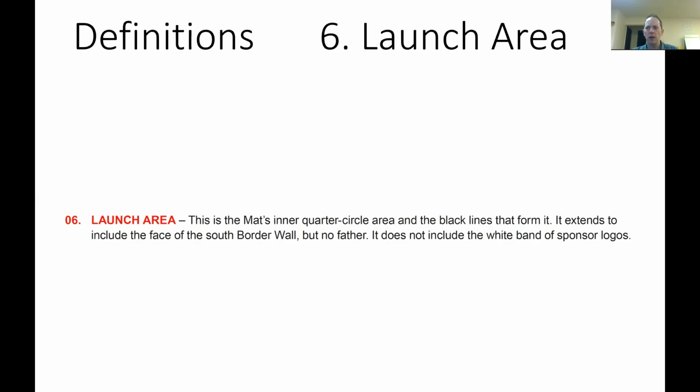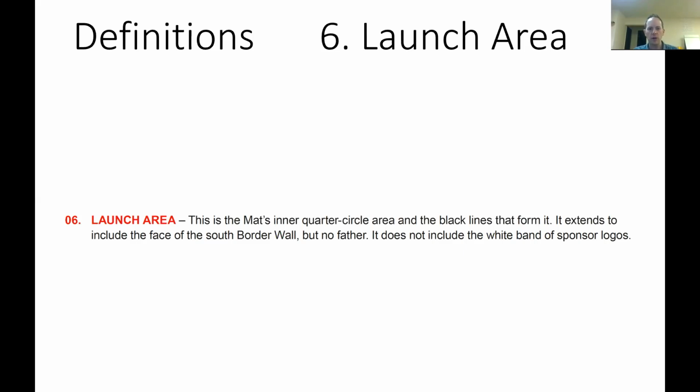Launch area. And there's a map coming up in just a second that will really help us out. So this is the mat's inner quarter circle area, and the black lines that form it extend to include the face of the south border wall, but no farther. And there's a typo here. I guess it does include the mother. It doesn't include the white band of sponsor logos. So the area that says FIRST and Lego Education and all the other sponsors is not part of the launch area.